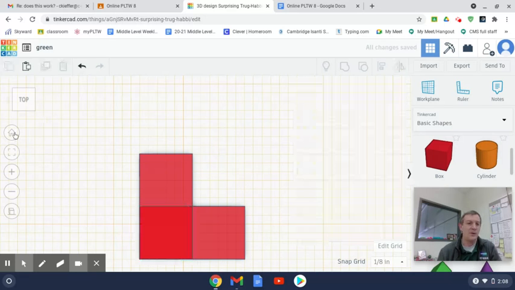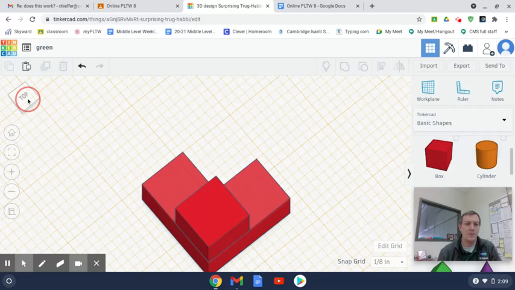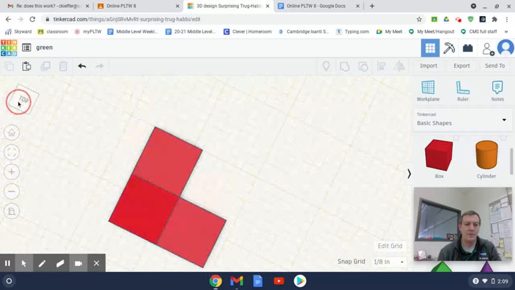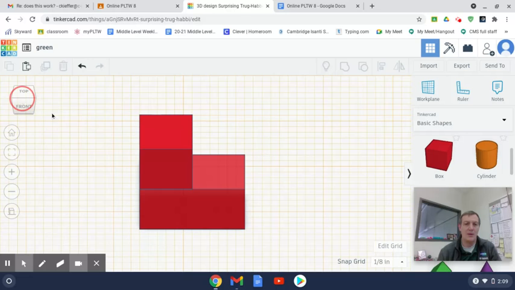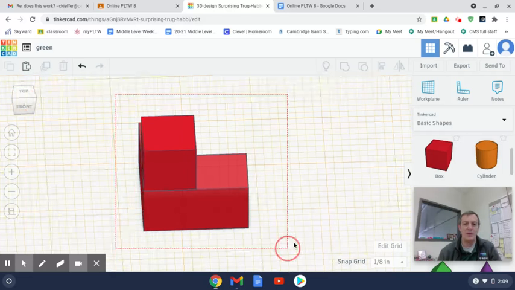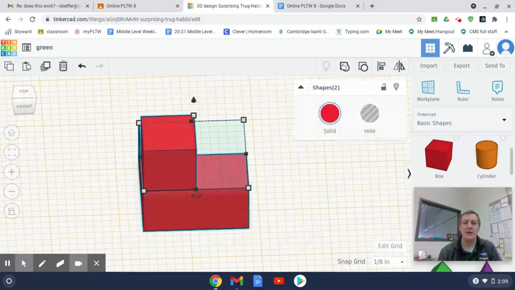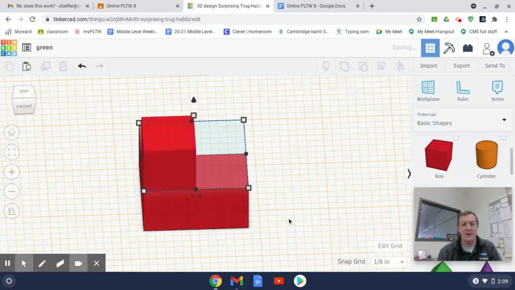And so what we're going to do is swing it around like that. And what we're going to do is make this one piece. So put the box around it, group it together, and then that becomes one piece, which is excellent.